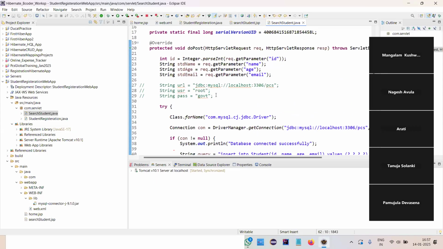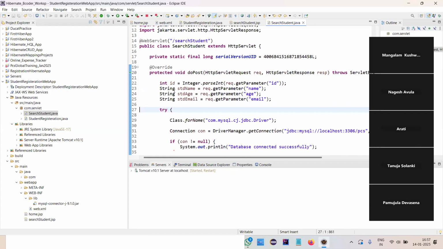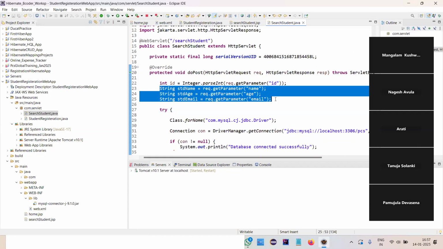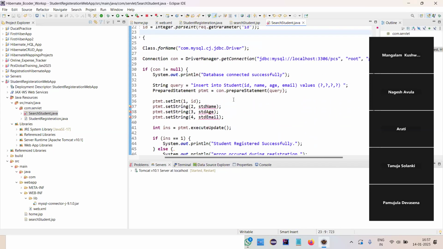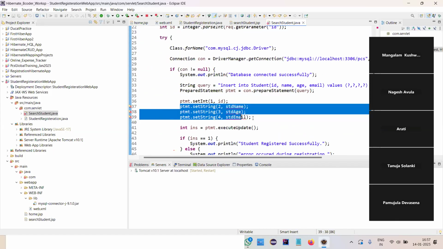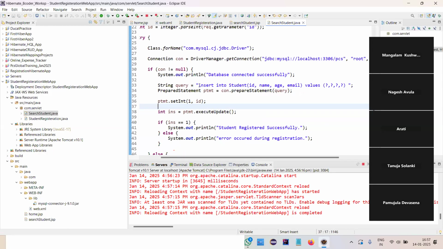Then use which one? You remove this, and then come over here. Take this value. Which value? This integer ID only. And now we'll change the query. Which query will change? Because we are going to search, so select option we'll have to use, right? Remove it. Select from student. This is the SQL query only, right? A structured query.